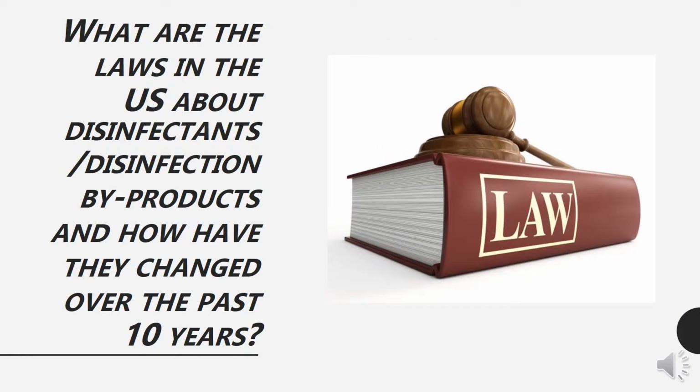The first regulation of DBPs in the U.S. was established by the U.S. EPA's Total Trihalomethane Rule in 1979, which set a maximum contaminant level for trihalomethanes present in finished drinking water. This regulation was created to strike a balance between the risks of reduced efficiency in removing waterborne pathogens and the creation of potentially carcinogenic DBPs, while keeping technological and economic constraints of water treatment plants in mind.